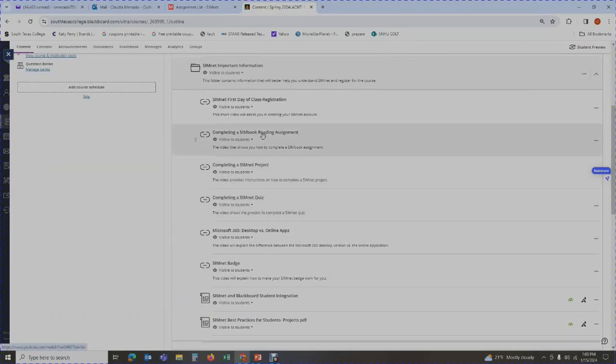Every week you have to read. The ebook is interactive. As you read, you have to complete tasks, and those tasks need to be completed in order for you to earn a grade. So please make sure that you are paying attention as you read, and then complete the actual task embedded within the reading assignment. The reading has to happen first.